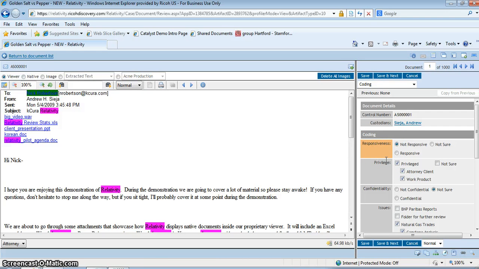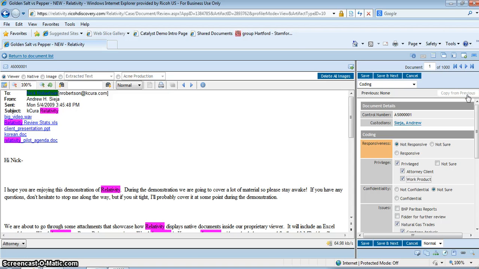We can also set up our propagation rules. Let's say I tagged a record as privileged and I wanted that designation to automatically propagate to any member of this record's family, or any duplicate in the system. The copy previous rules allow the user to copy the coding decisions from one document to the next before saving. This is particularly useful when batches of documents are assigned out to reviewers based on conceptual similarity, where quite often the documents will be coded the same.